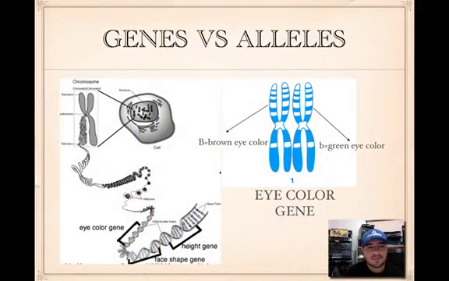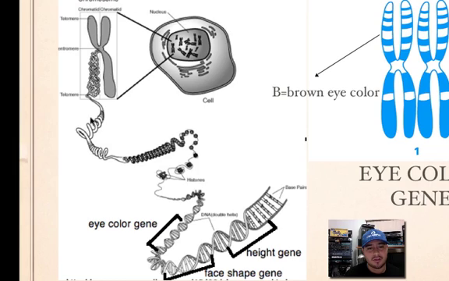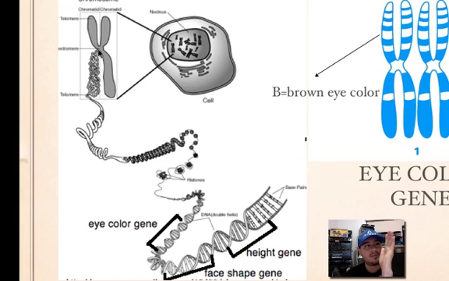Before we start, we need to know genes versus alleles. Here I have a cell with the nucleus and chromosomes. Look at the chromosomes all over the place like X's. Remember they're connected by the centromere, so this whole thing is one chromosome with two chromatids. These two sister chromatids are identical — you have one DNA molecule here and another DNA molecule here, and they're identical. They had to go through S phase where you got one and copied it, and now you've got two identical chromatids stuck at the centromere.